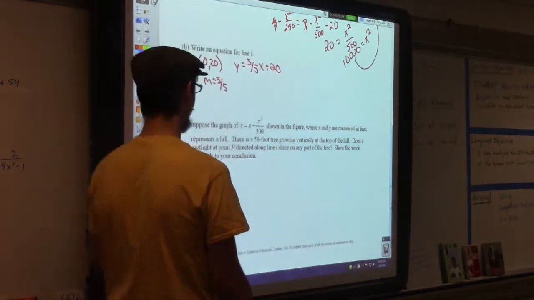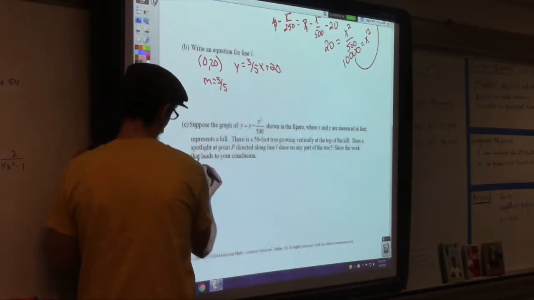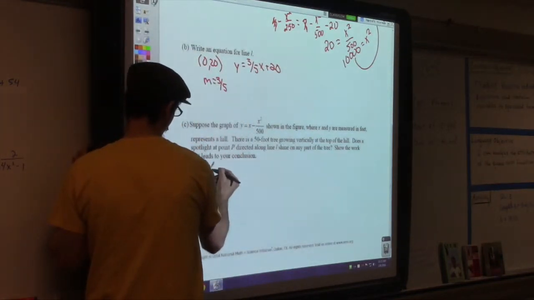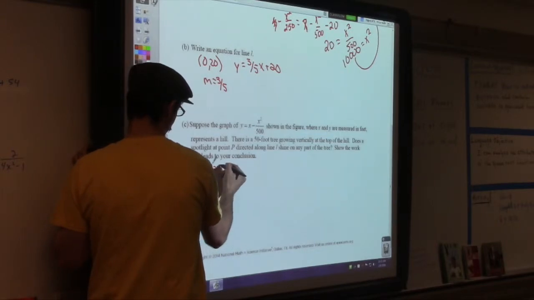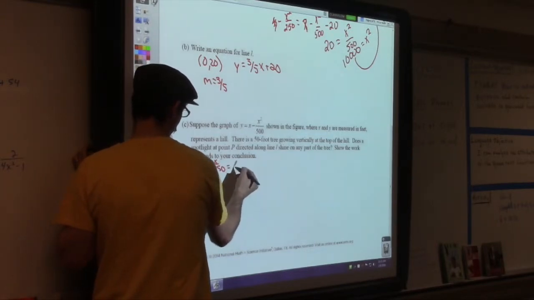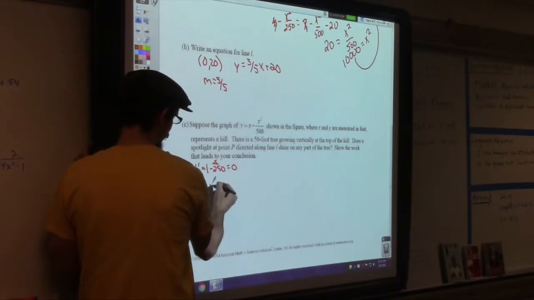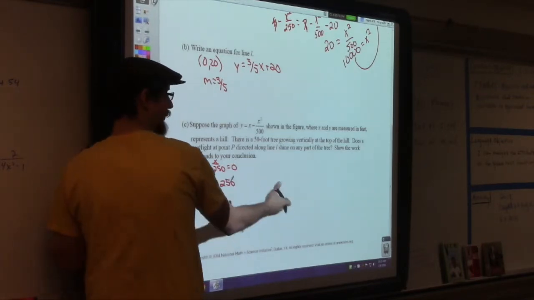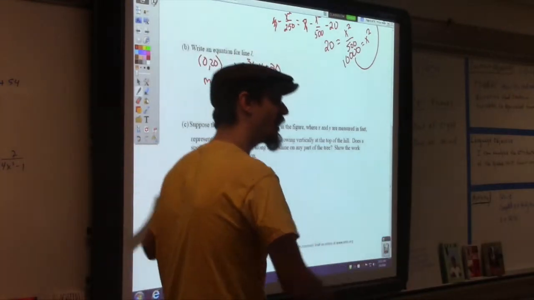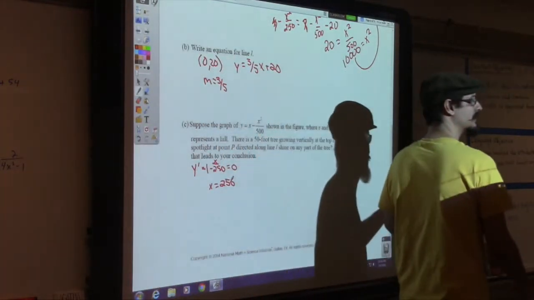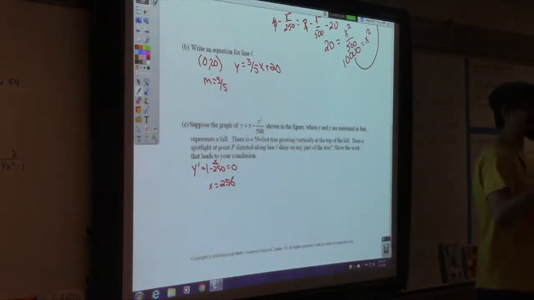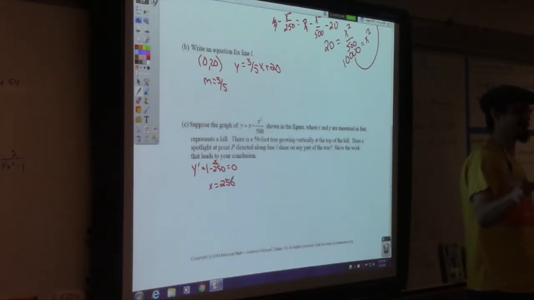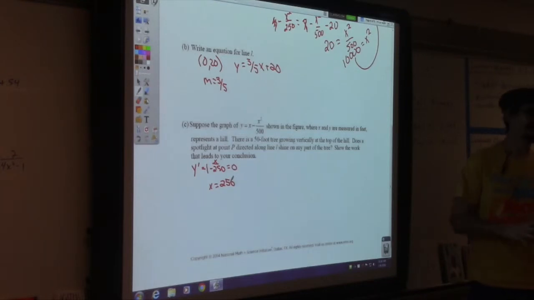We take the first derivative and set y prime, which is 1 minus x over 250, equal to 0. And of course, when we do a whole bunch of math, we get x equals 250. Which, did we know that? So all we're doing here is covering our butts, and we're showing them, hey, I'm using calculus. Look at me, I'm special. Okay? It's kind of just saving your skin, making sure that you're good.